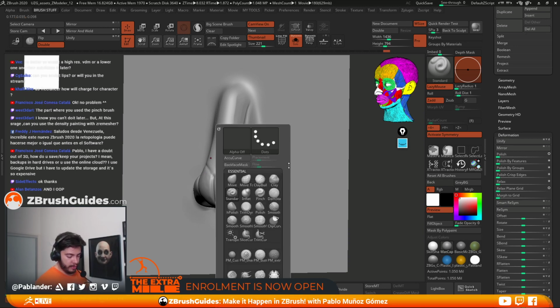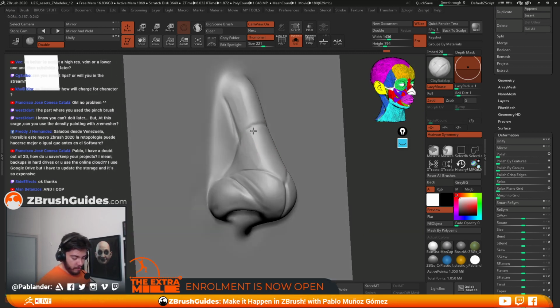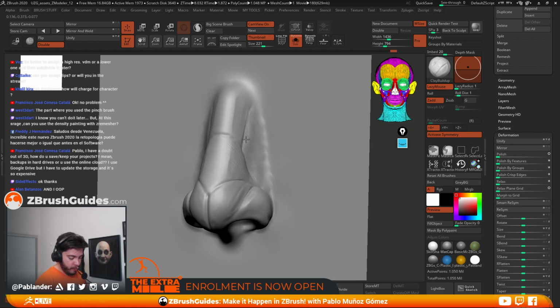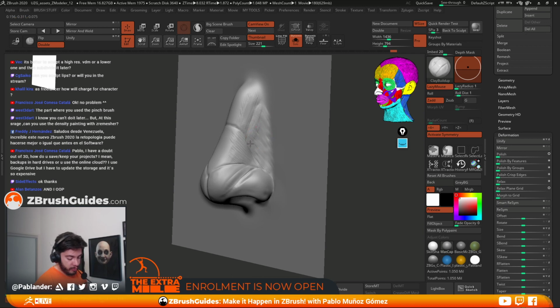We're already trying to establish the entire look of this nose just by sculpting as you would in a very high Dynamesh mesh. Hopefully that makes sense. I think I confused myself. So basically what I'm saying is that when you're creating Dynamesh objects, or sorry, VDM objects, I tend to work with a high resolution mesh.